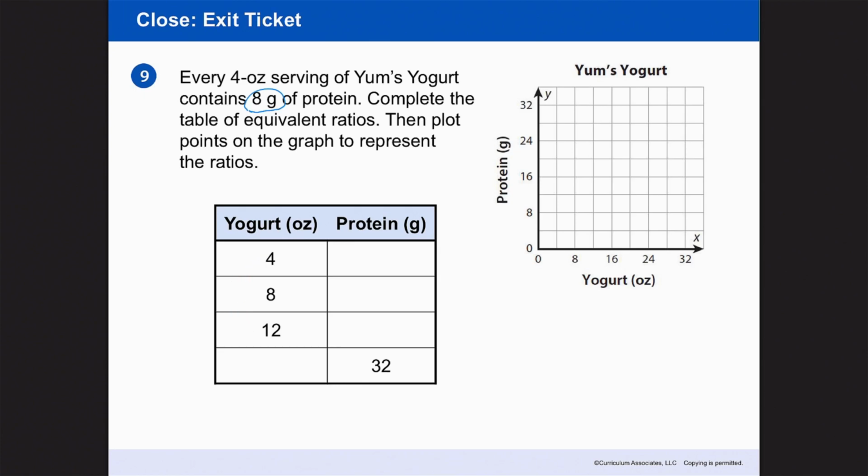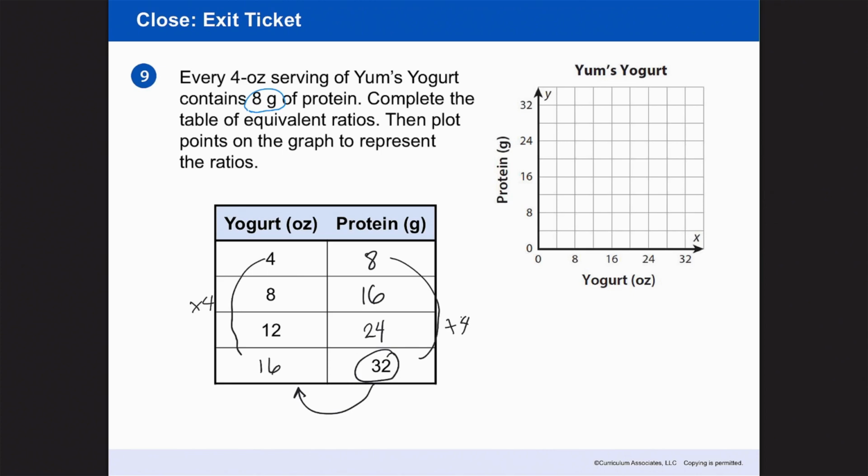I'm going to use a different marker, sorry. I'm going to go ahead and continue filling those in. So if I have 4 to 8, I'm going to have 8 to 16. Because remember, we're adding 8 or multiplying by 2. This one I can see is going up times 3. So then 8 times 3 right here would be 24. Now I can see, oops. So I can see if this is 32, my equivalent ratio would make this one, if I did this times 4, then it means I'm going to do this one times 4 as well to get 16.